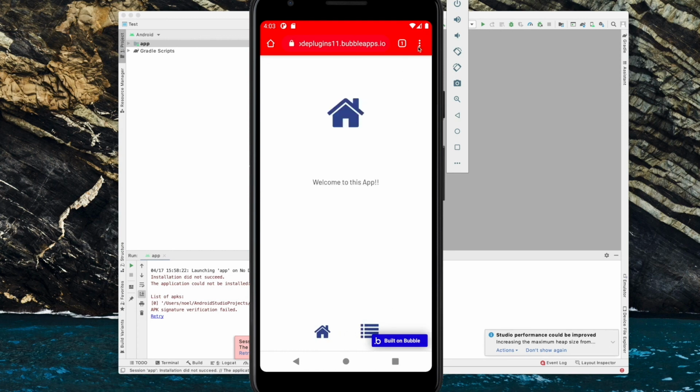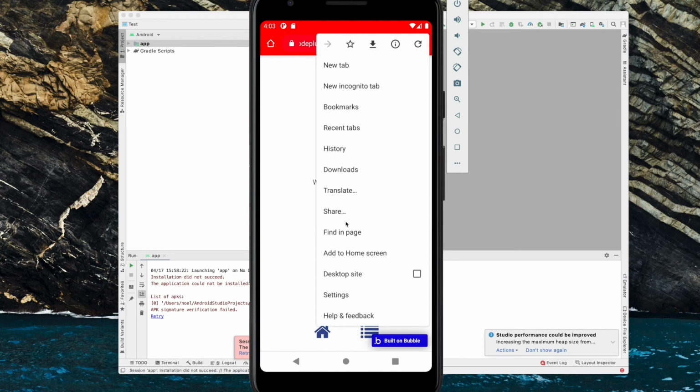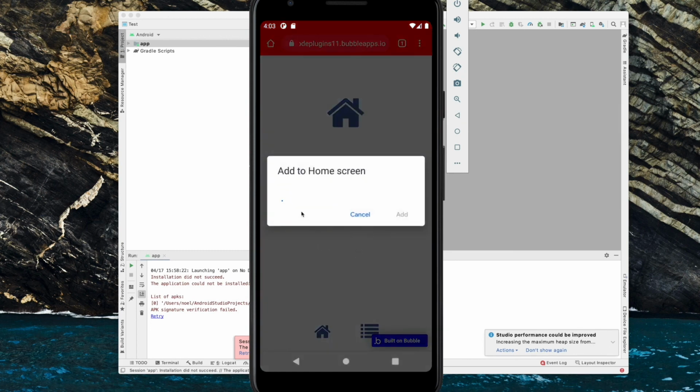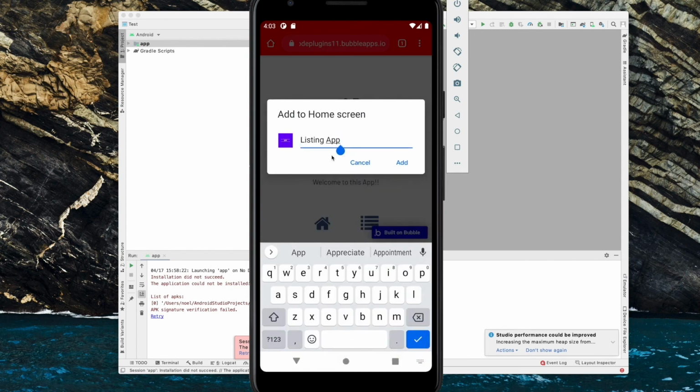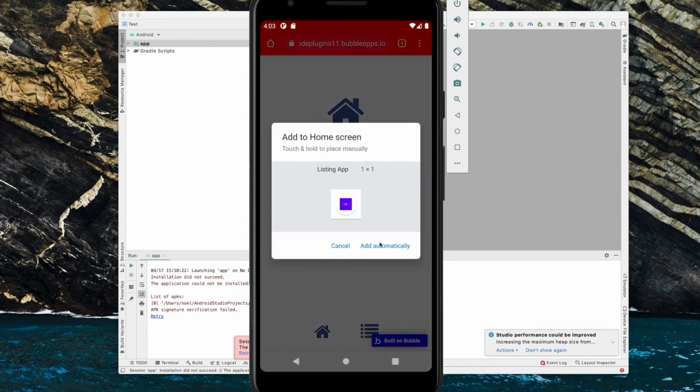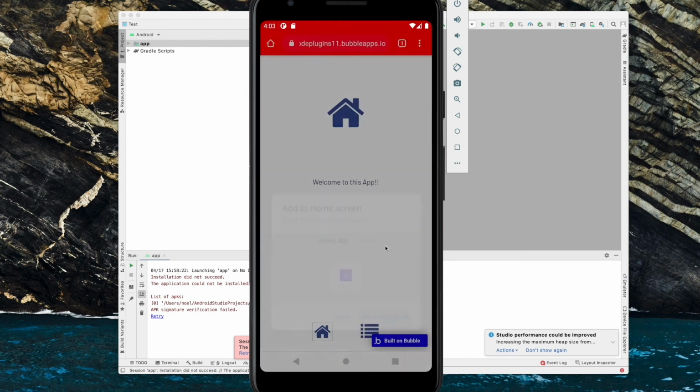And now I'm going to click here on these three dots and say, okay, I want to add this to the home screen, and it's going to load for a few seconds, and then it's going to ask you what you want to call it. And automatically the default name is what we defined, which was the app name we gave it. So that's inputted here, and you can see the app icon is working as well. So I'm going to click add now. Okay, and it's now going to be added to our home screen.